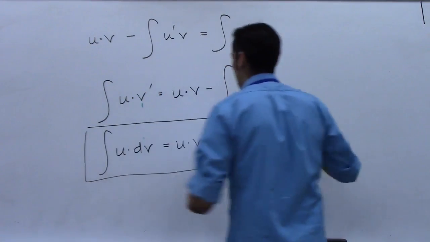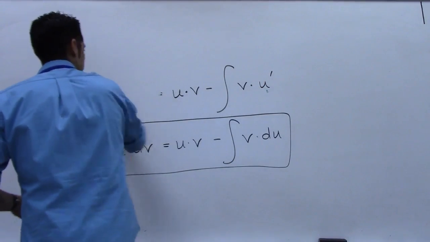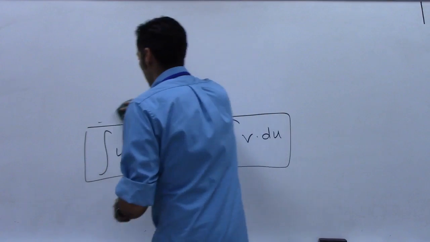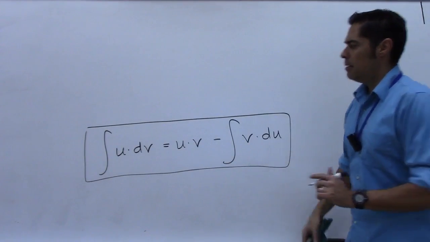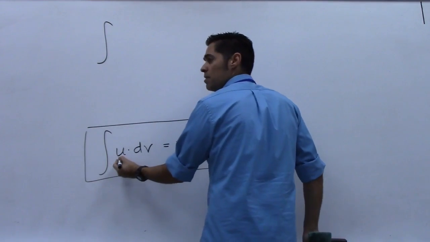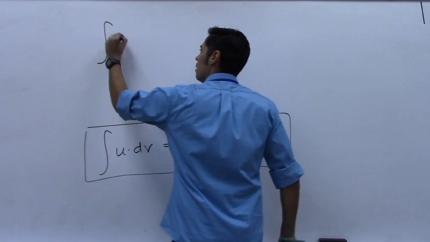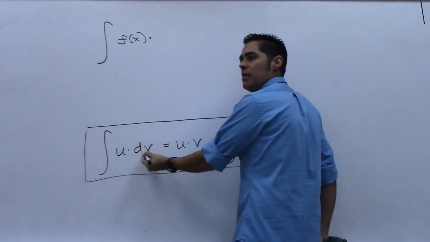Yep, that's what we're going to call it in just a second. But let's get our heads around what's happening here. All right? What I'd like to do now, this is the one that we're going to memorize. But let me just write it in different terms. This really means u was a function of x, wasn't it? So that was some function of x, f of x, times the derivative of v.